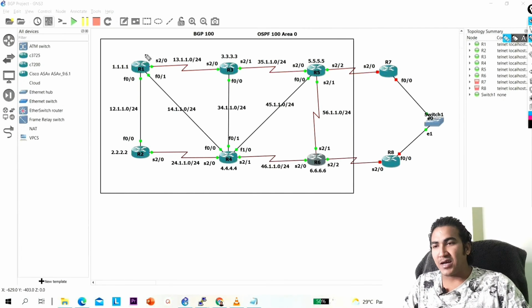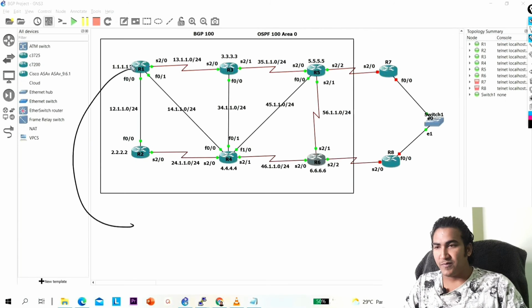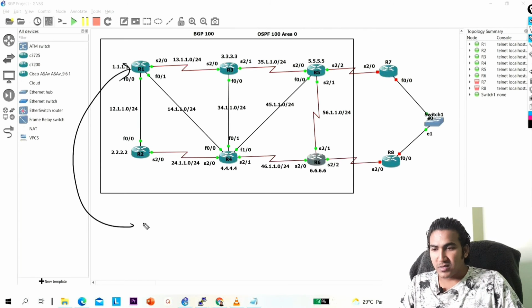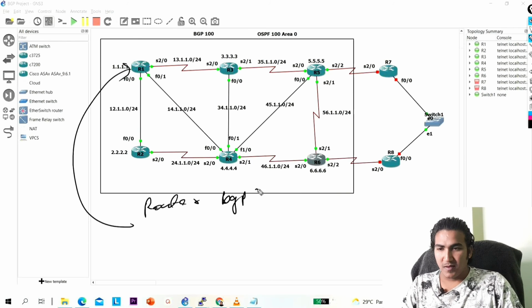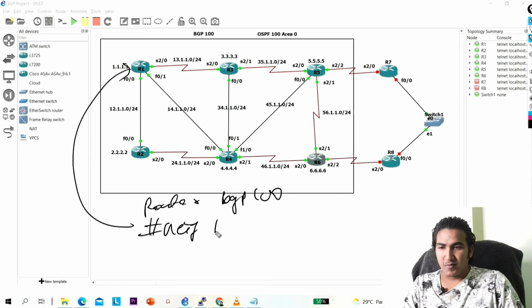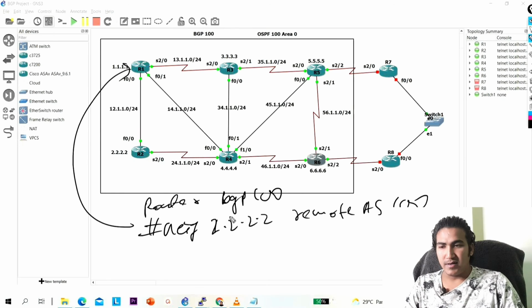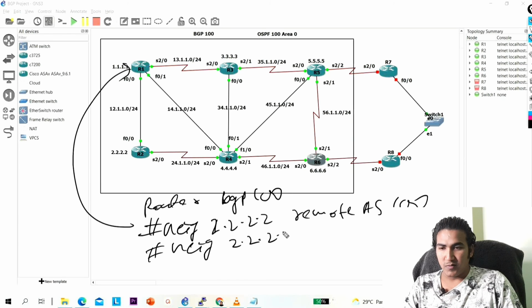Otherwise, how many commands we need to run on R1? First of all, router BGP 100. After that, neighbor 2.2.2.2 remote AS 100. After that, neighbor 2.2.2.2 update source loopback 1.